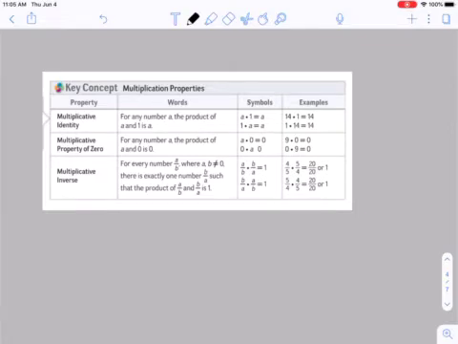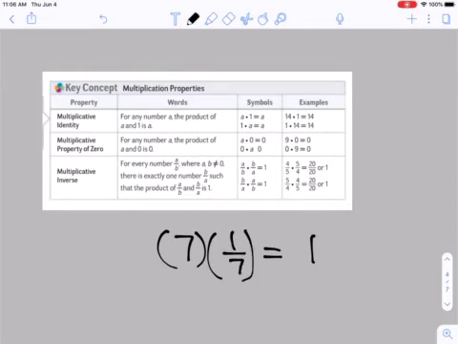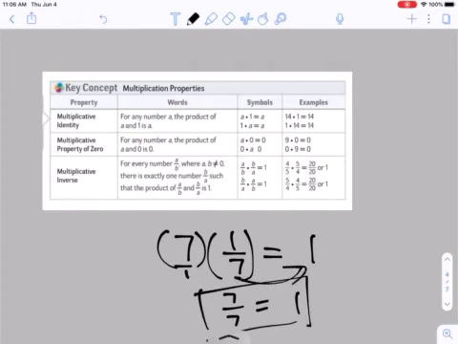And then the last one here is multiplicative inverse, and it's related to additive inverse, except that instead of wanting to get to 0, we want to get to 1. So what this says is, no matter what number you have, supposing I have 7, there is a multiplicative inverse that I can multiply by it that will get me to 1. And that number is always the reciprocal of this number. We call that the multiplicative inverse. So if I have 7 and I write it as a fraction, 7 over 1, and I multiply it by 1/7, you get 7 over 7, which is equal to 1. And that gets me to the 1 that I want.